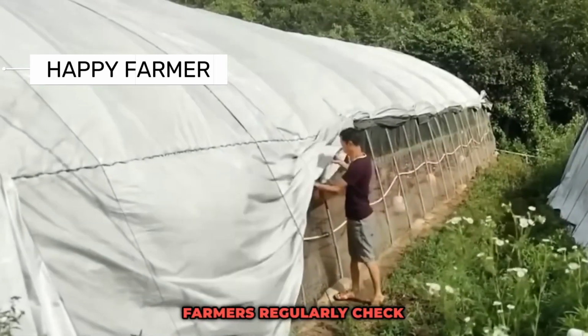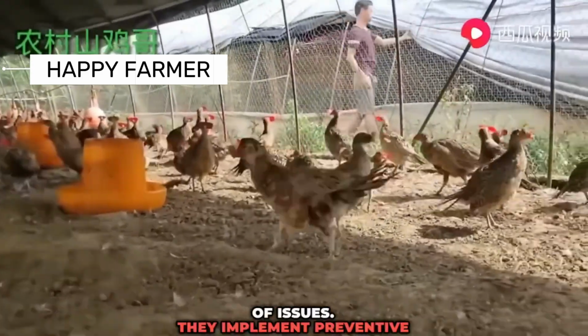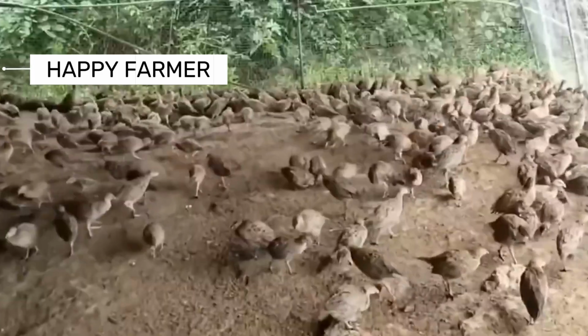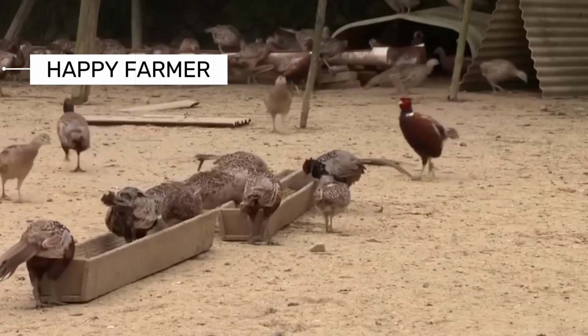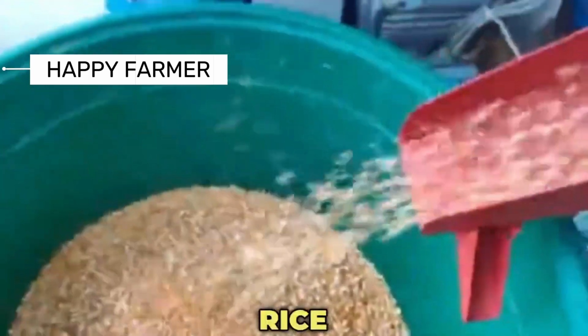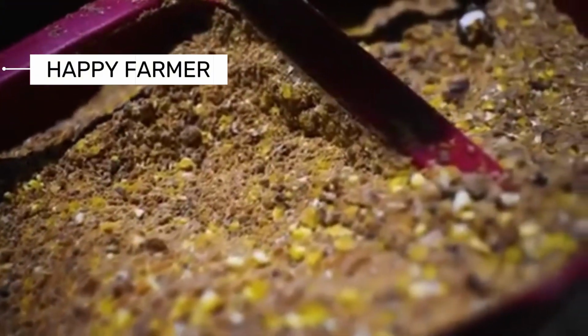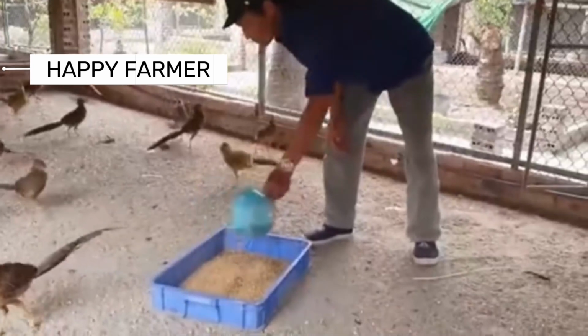Farmers regularly check the birds' health, watching for early signs of issues. They implement preventive measures against diseases and provide needed nutrients. Farmers often mix pellets with corn and rice bran. This is the main source of energy and nutrients for bird development.